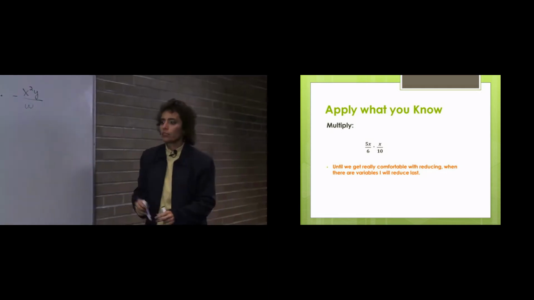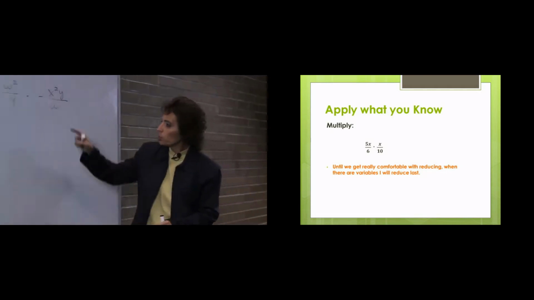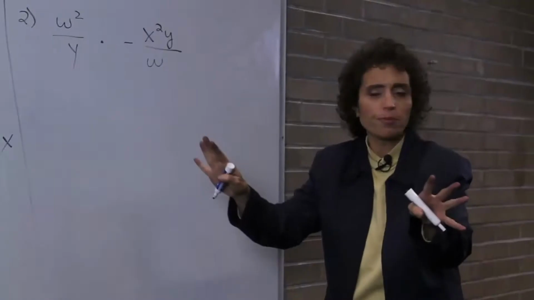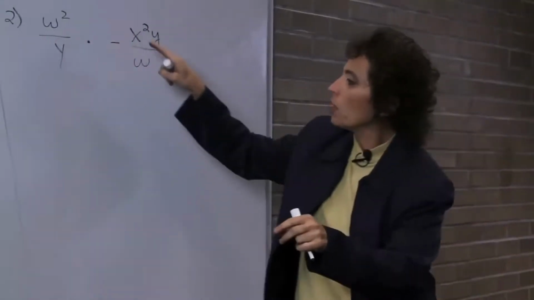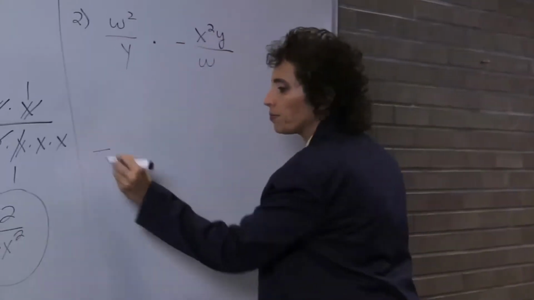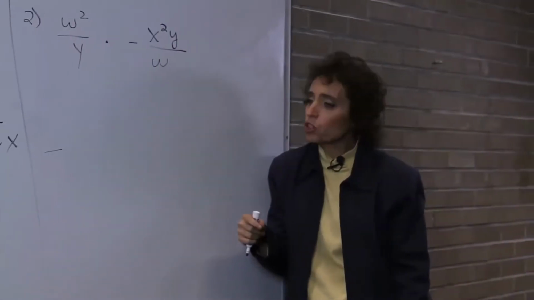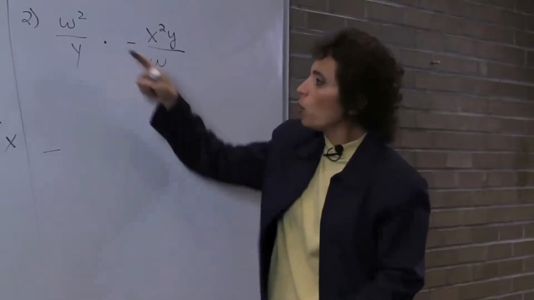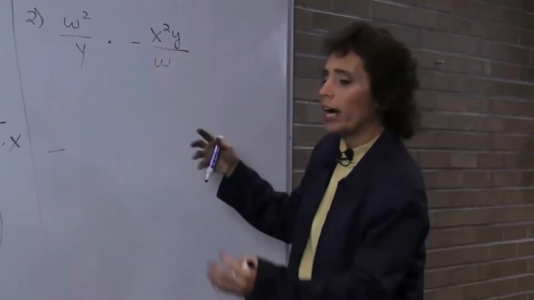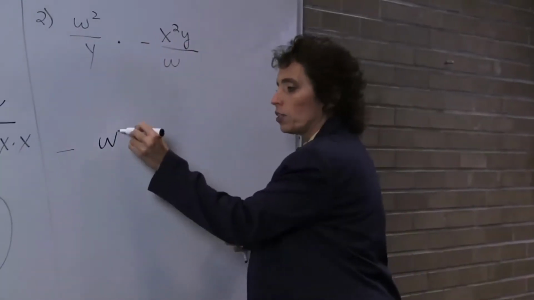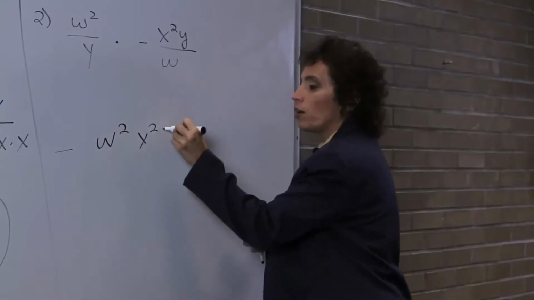All right. Let's take a look at number 2. In number 2, we have a sign. I would take care of the sign from the get-go. A positive times a negative is a negative. Okay, now, whoa, look at that top. Wow. Look at all those letters. Almost looks crazy. All right. Now, 12 squared times x squared y. Really, all you're doing is writing it like this. W squared, x squared, y.